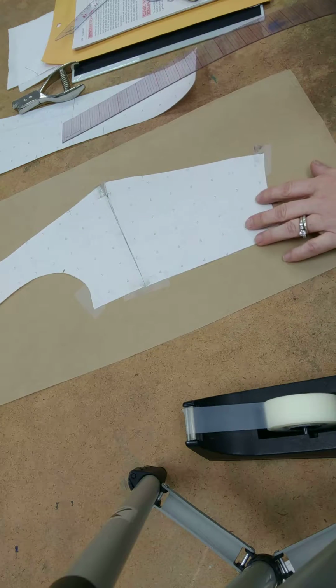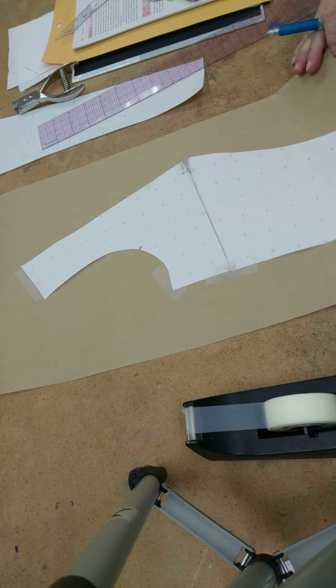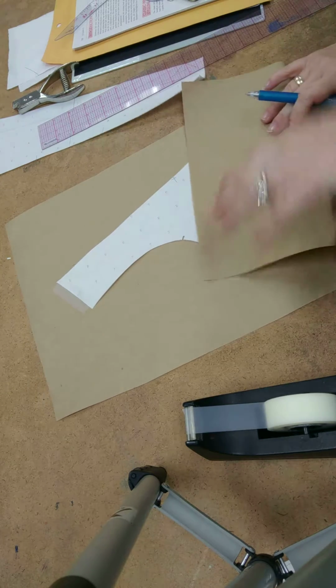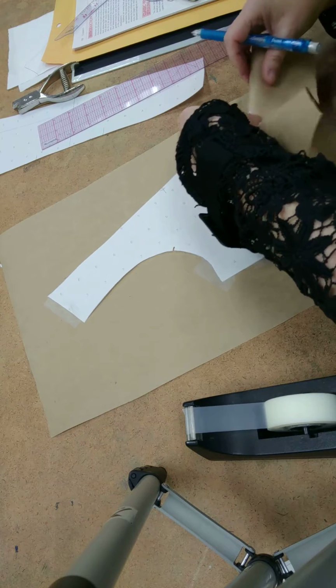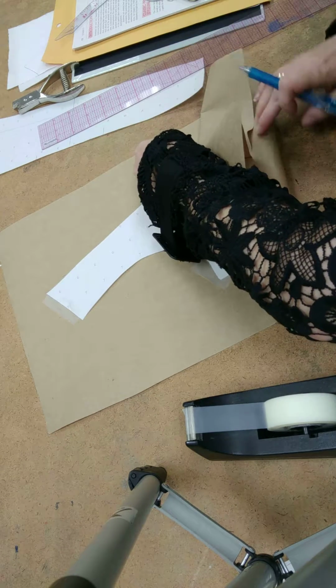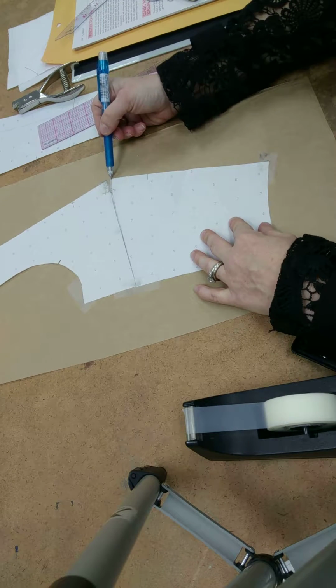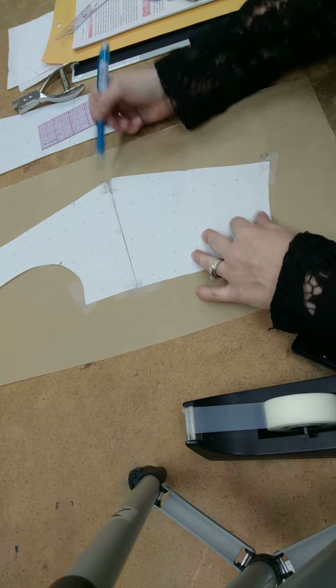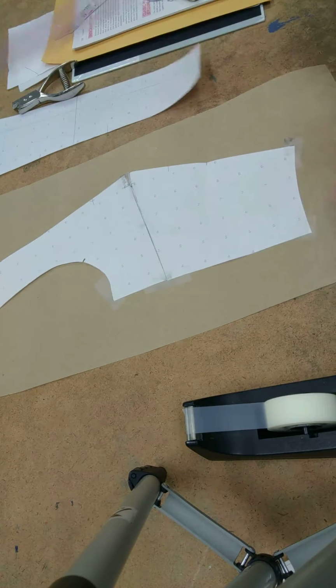And then in the lower half, it looks lower than that. So what I'm going to do is I'm going to divide this bottom section in half and see if I like that. So I just folded the waist to touch this open section here, and I get that right about there in the middle. And that looks like it'll work for me.